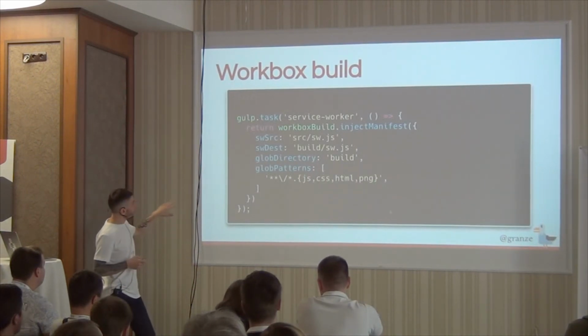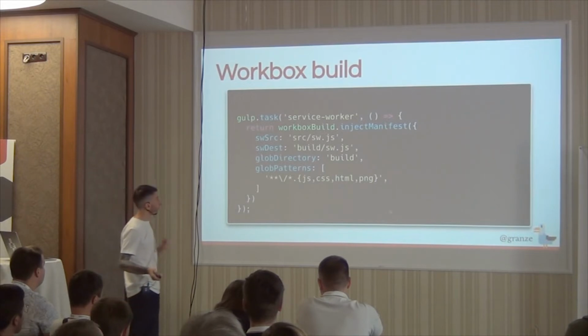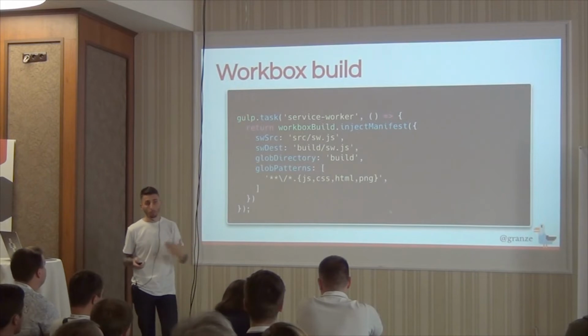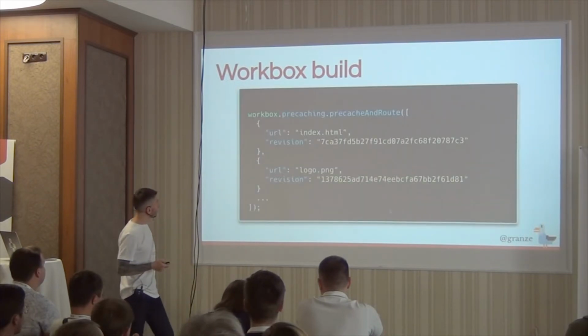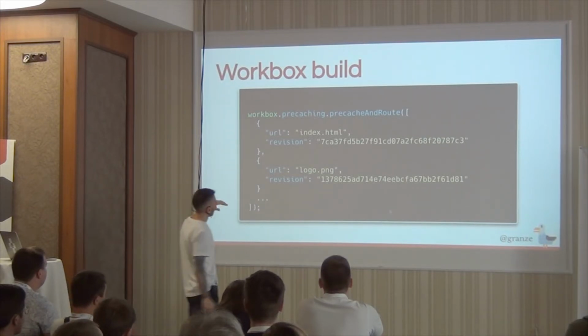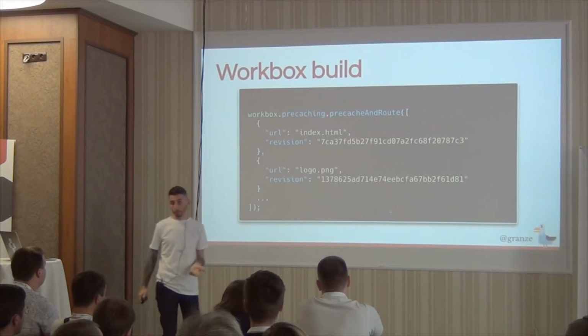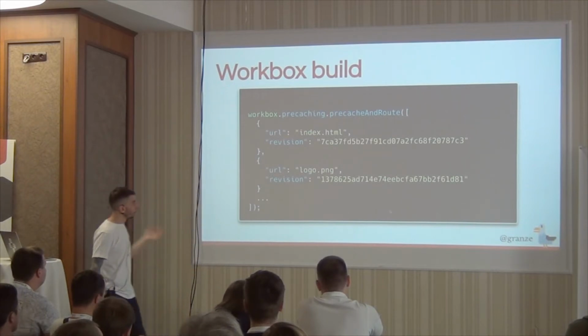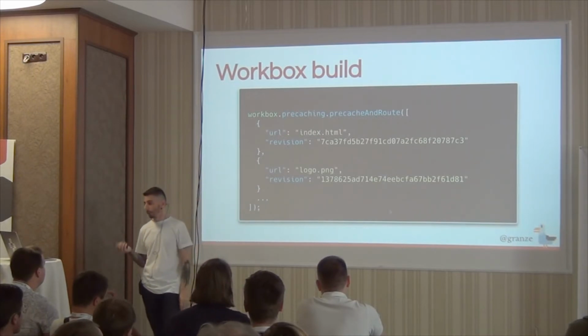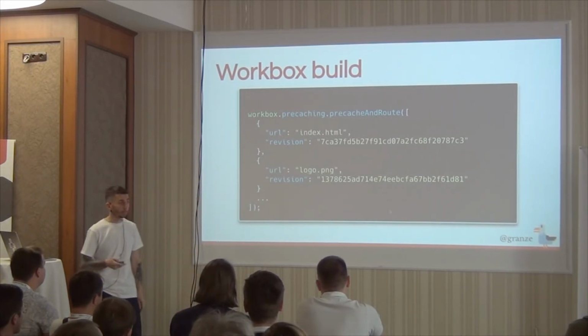In this case, we need to specify, of course, not only the directory we are going to use, but the service worker file, because of course we need to tell Workbox where the service worker is. And what Workbox will do is adding something like this. So, apart from the name of the resources we are going to cache, it will put also a hash like this, and it will be easier for Workbox to find out if the resource has changed or not when we build the project.